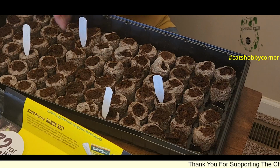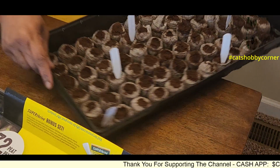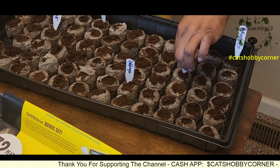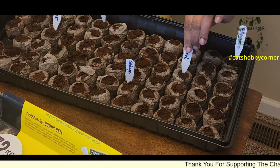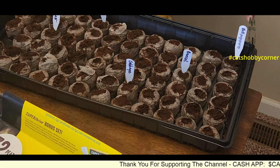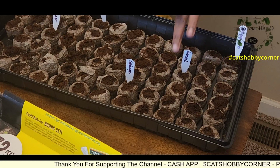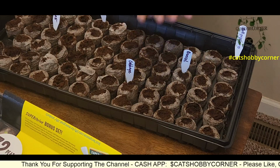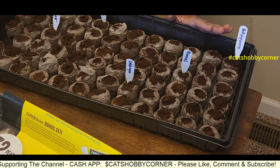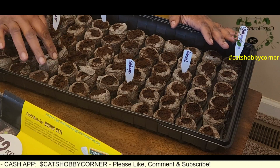Okay, guys. All right, so we got all of our seeds done. I'm gonna turn the tray around so you can see. We've got all our name labels on the seeds so that I can keep up with what we did. And basically I'm counting 14 slots and then start a new one. 14, start a new one, because we're doing 5 different types of crop, growing 5 different types of vegetables.